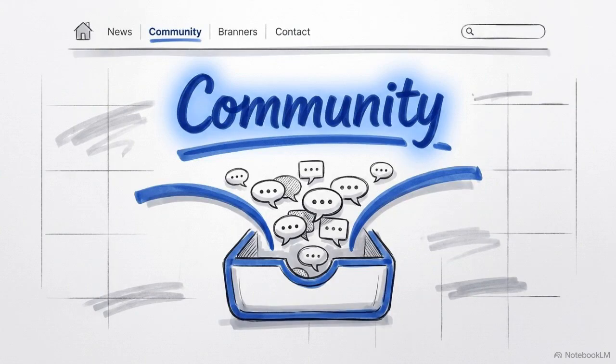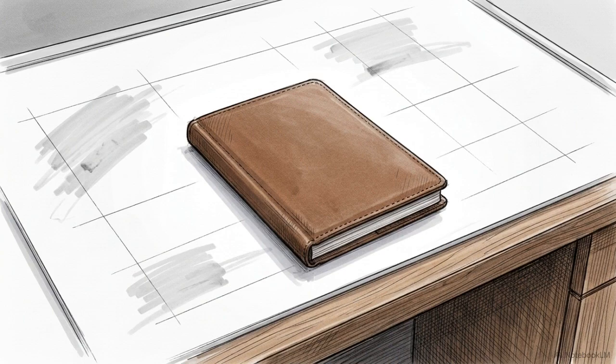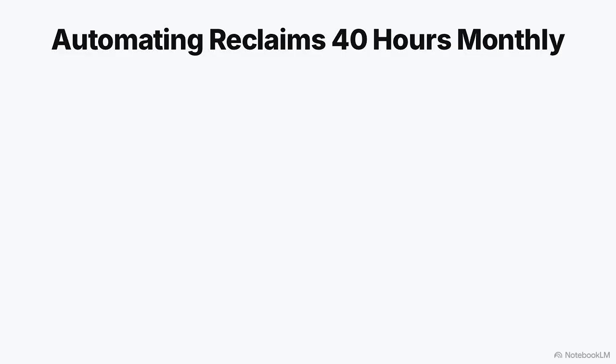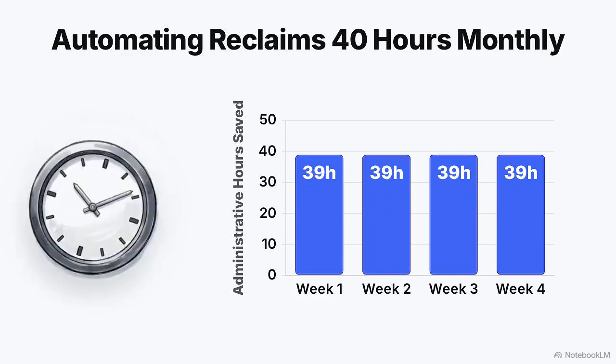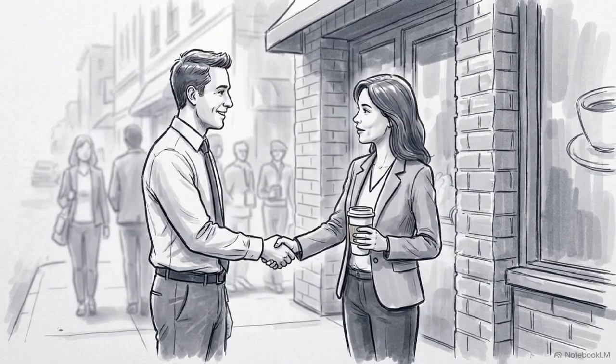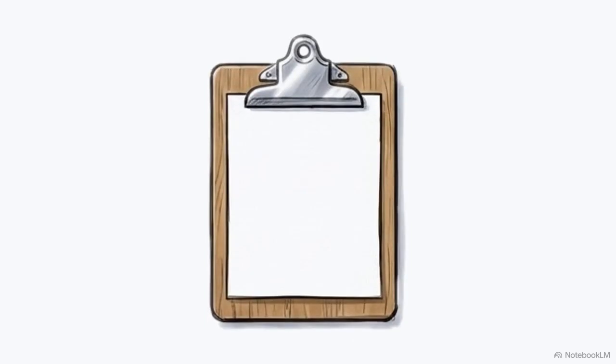Next, open Buffer's Community Management tab. Because all interactions funnel into this single dashboard, you can cleanly delegate the task of replying to comments to a virtual assistant or support staff member. Decoupling the content creation from the daily task of community engagement removes you from the operational weeds entirely. This is the result of your assembly process, a fully populated, legally compliant content calendar, autonomously executing your strategy for the next 30 days. By batching your production and automating your distribution, you reclaim dozens of administrative hours every month. You can now redirect that time toward high-leverage activities, like cultivating hyperlocal networking relationships and driving new business development.